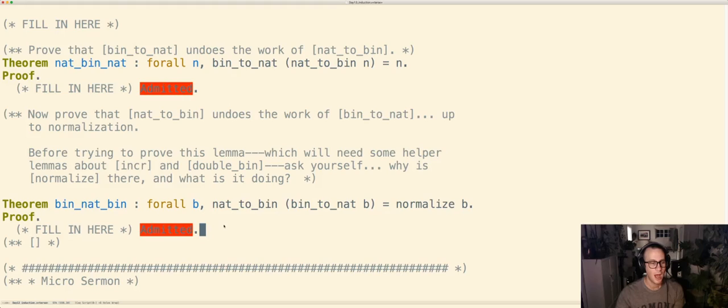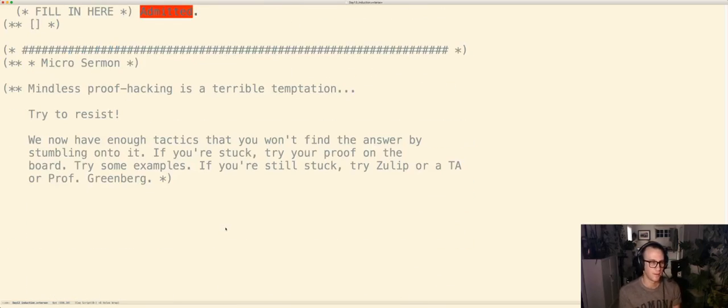I want to conclude with a micro sermon. You've got a bunch of tactics now. And with induction, you now have the power tool of computer science proof. So it's really easy to just fire off tactics. And on simple proofs, that'll work, right? If we're going to be real, most of the proofs in this file can be done by induction, simple, a rewrite or two by the IH, and then reflexivity. Maybe an apply here or there, maybe a lemma. A lot of the proofs are in structure not that complicated.